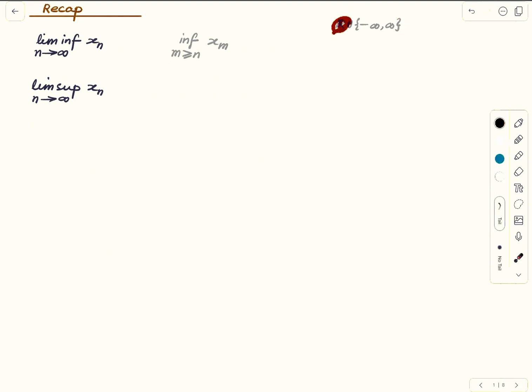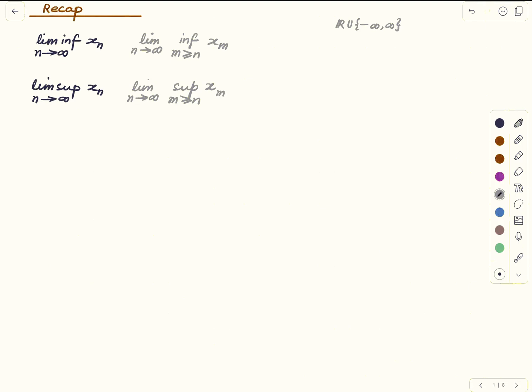So you just have the set of real numbers, you append them with these two new symbols and with the obvious inequalities. Fine, so once we are given a real sequence, we can create a new sequence. For each n, we get a new sequence, but this sequence lives here, and now you can take its limit. Because it is an increasing sequence, this makes sense in the extended reals. So this thing that we will get will live here. And this is called the limit inferior of xn. Similarly, we have the notion of limit superior, which is this thing.